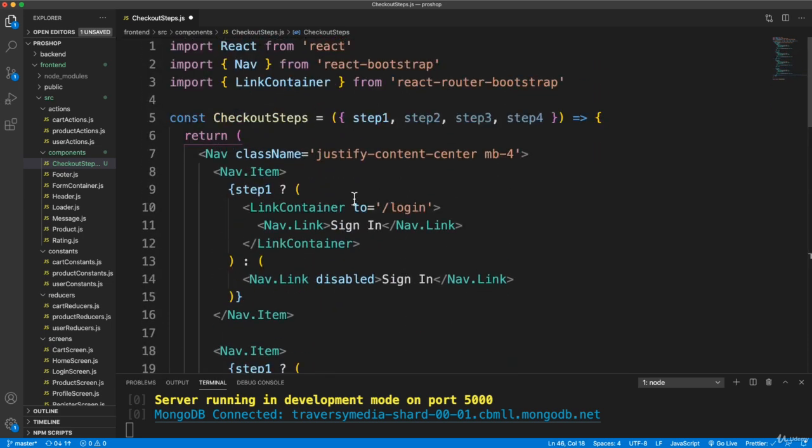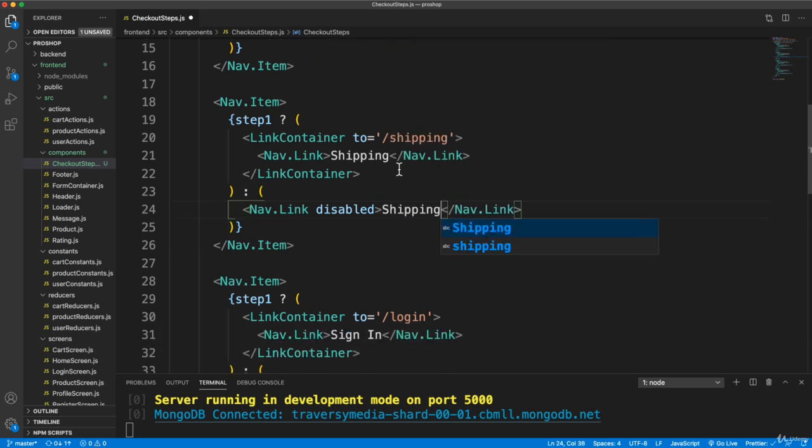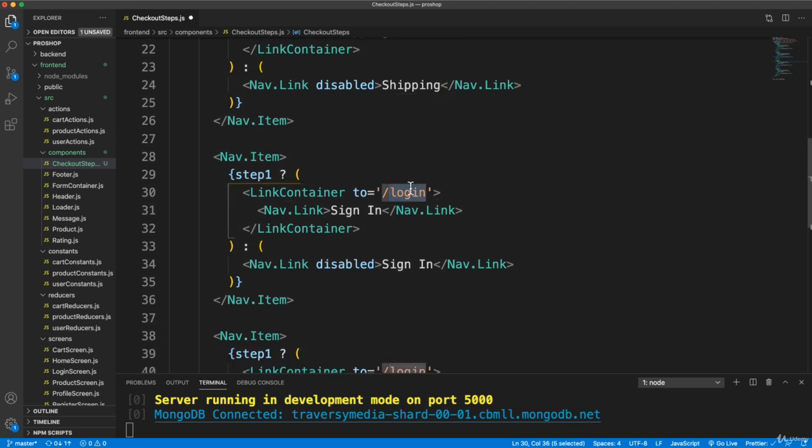So the first one is sign in. The second one is going to be for shipping. So the link is going to go to /shipping. And let's change this text here to shipping, and the text down here to shipping. Okay, the next one is going to be for payment. So that's going to go /payment.